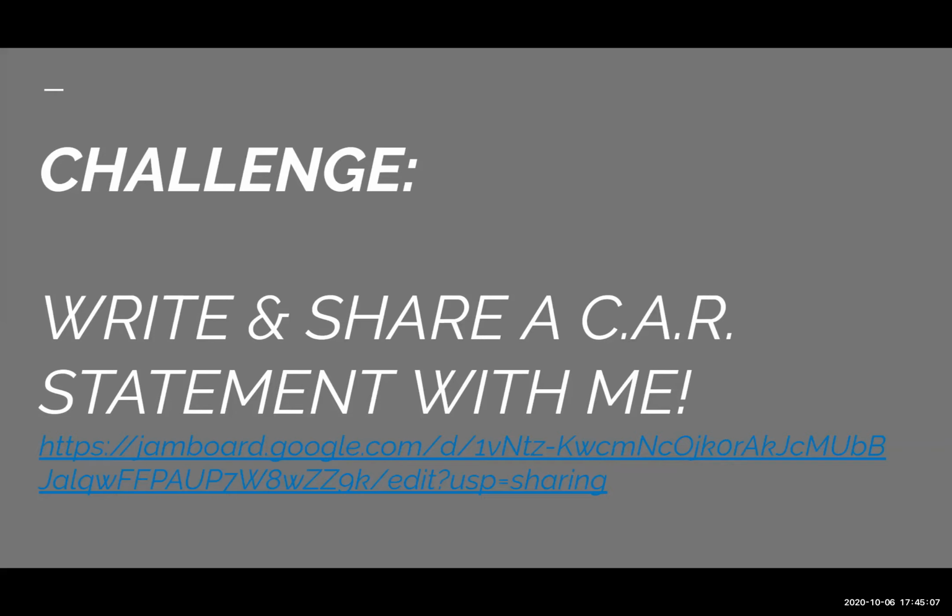And then once you have written that CAR statement, start to think about how you can incorporate that into your resume. This is kind of in a similar vein to how in the TED Talk they were talking about incorporating your specific strengths. So again, if you can combine these and put in your strengths, but then also list with that strength a time in which you utilized it and you received a positive outcome, that is even better for your resume.